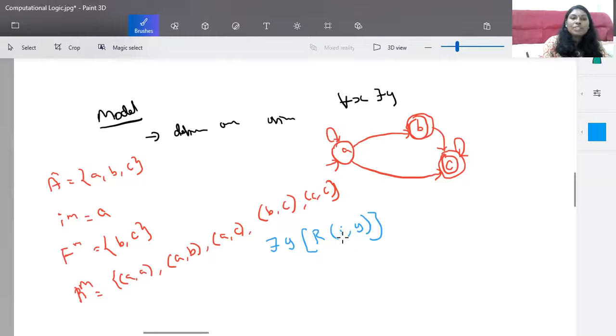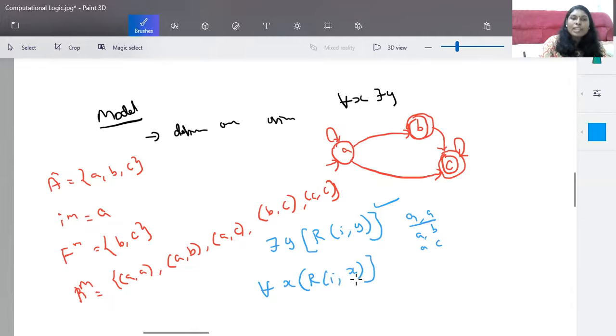And I should have a relationship from I to Y. So the I value is A and the Y value is A or B or C. I should check whether any such relationship exists. A comma A is there, A comma B is there, A comma C is there. So this is valid. Similarly, when I write for all X, R of I comma X, this is also valid.